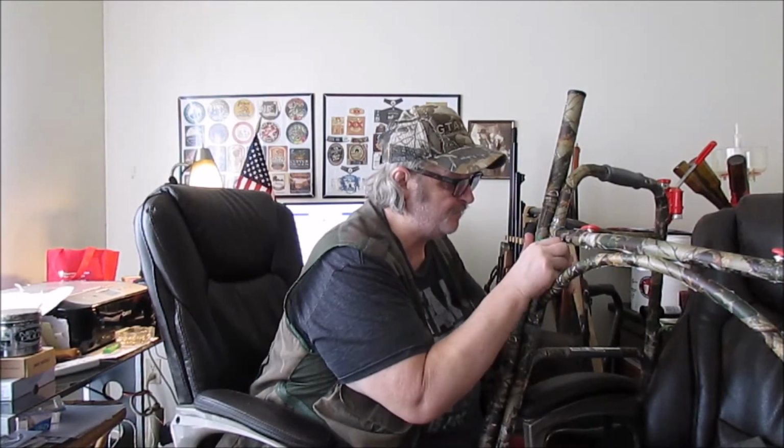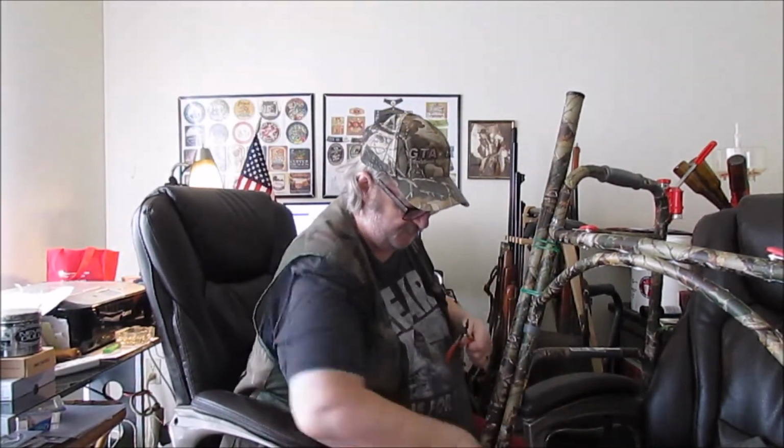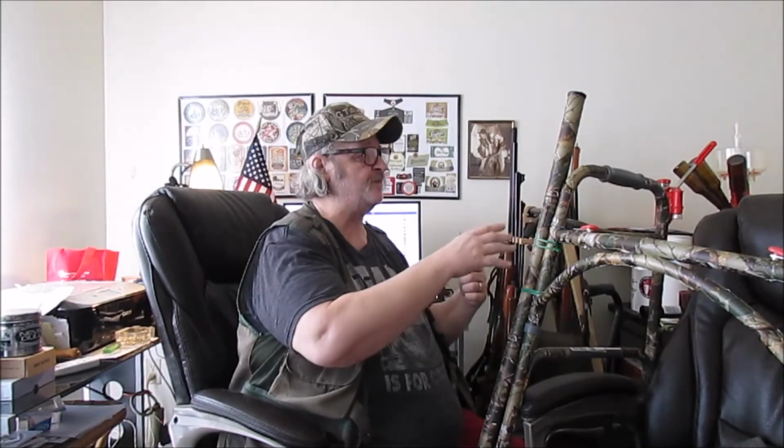Next Friday is September 1st. Being a retiree, I've got to wait till then to pay my bills and all that stuff so I can pop 50 bucks at the local Walmart to get that shooting stick, and I'll show you guys what that is and how it works with one of the guns and how it fits in here.